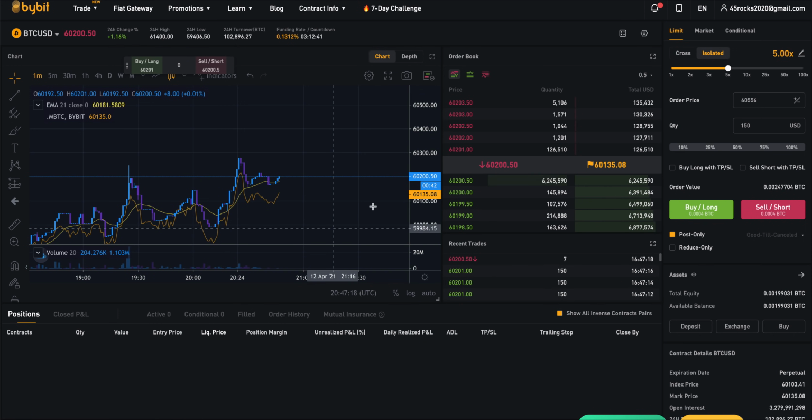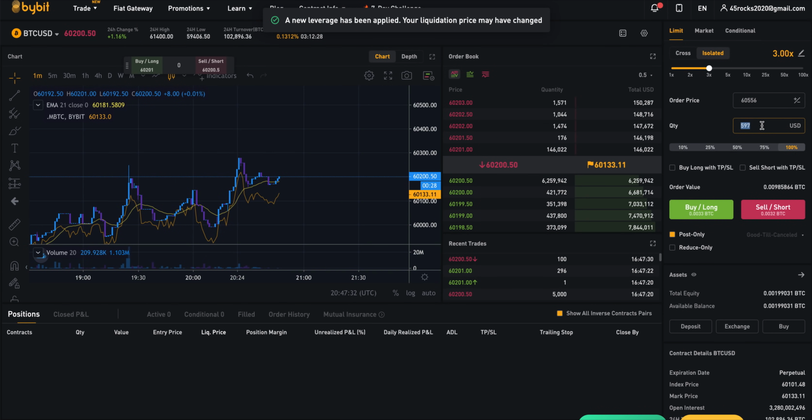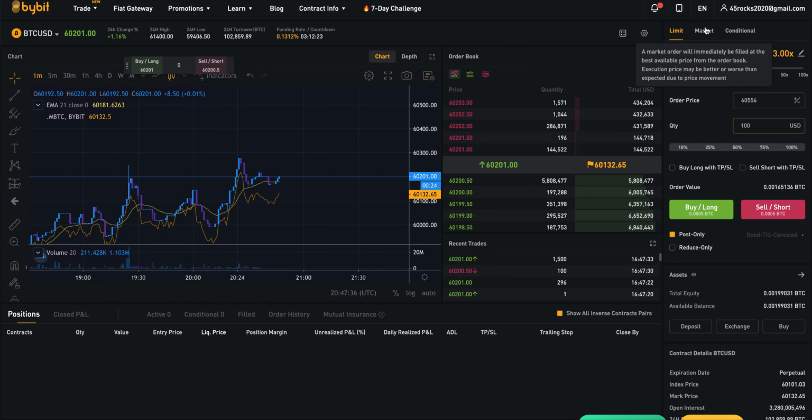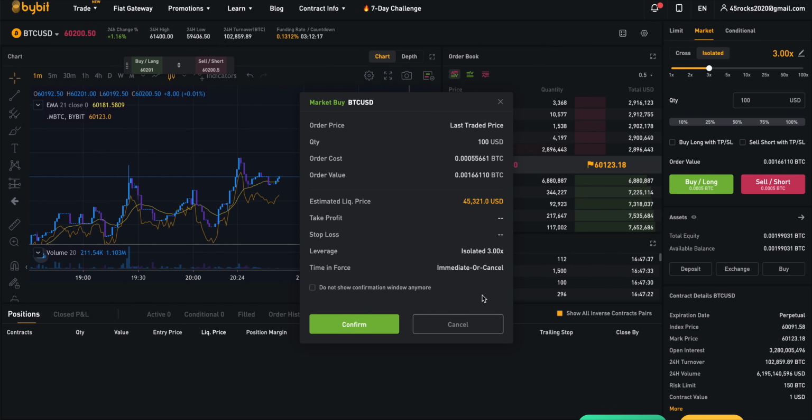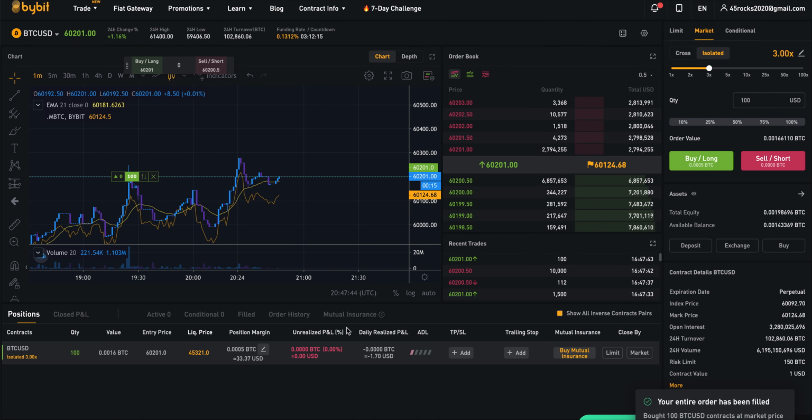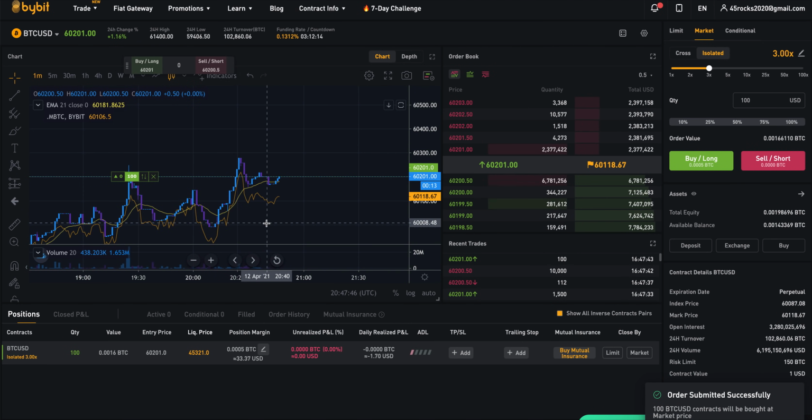What you're going to do is first you have to enter a position. So I'm going to go ahead and enter a position right here, and I have very little Bitcoin in this trading account right here. So I'm just going to do a trade with 100 contracts. I'm going to go ahead and buy long. And I'm just going to do a market order, guys, for the sake of this example, but obviously you can limit in to your long position. So here I am, I'm in the position.